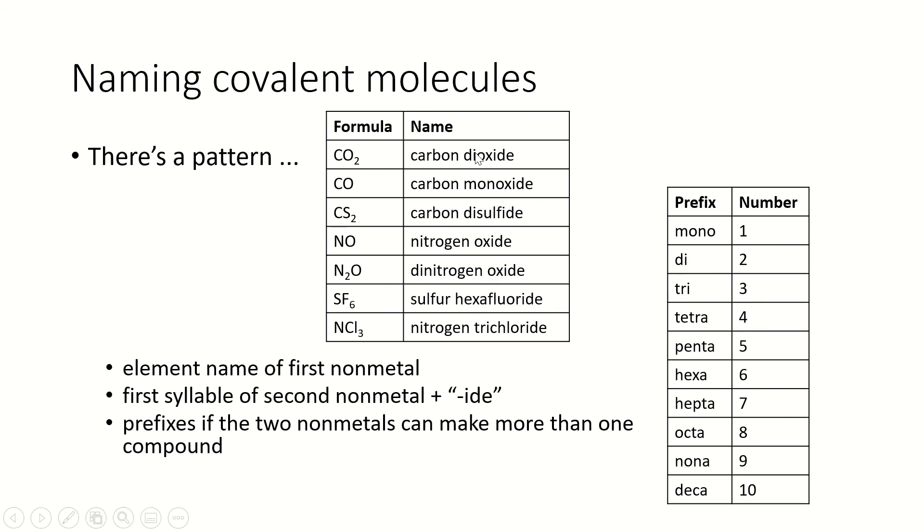So since we have one oxygen here and two oxygens here, carbon monoxide, carbon dioxide. If you're looking at carbon monoxide and thinking, hang on, carbon wants four bonds and oxygen wants two, how is this a thing? It's not the most stable molecule, which is why it's really bad inside your body because it's going to bind to oxygen more readily than other things. And your body kind of needs that oxygen. I digress. So here we have nitrogen oxide, one of each. And then because there are two different ways of doing this, we put a two in front of the first end or after the first end. So we have dinitrogen. So two nitrogens and then oxide.